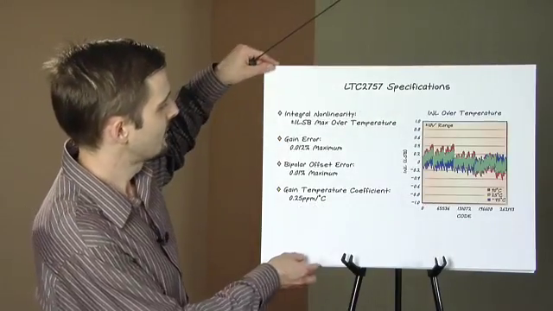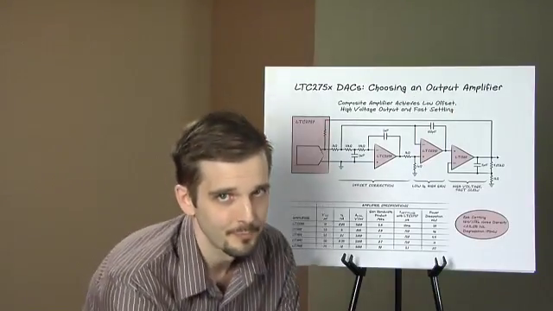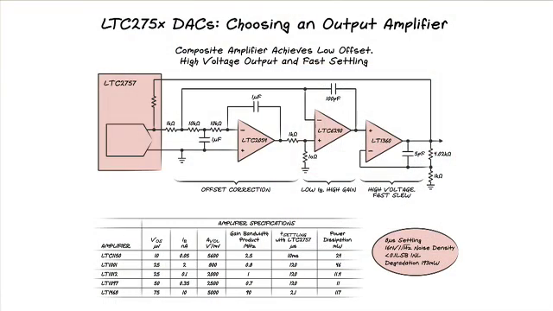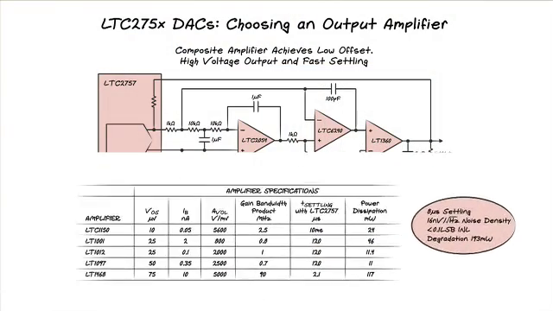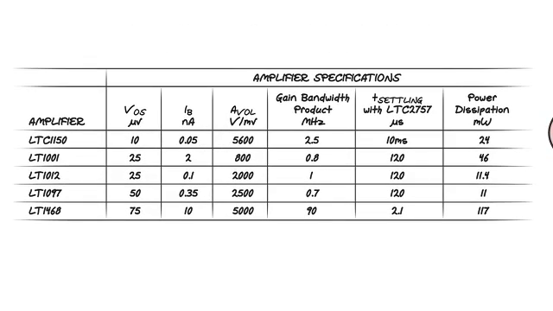Now let's talk about how to get the most out of this outstanding device. An R2R DAC requires an amplifier to convert the DAC output to a usable voltage output. Here's a short list of amplifiers that are suitable for use with the LTC2757. The LT1468 is our workhorse amplifier for 16-bit applications and it's still appropriate for use with the LTC2757 when fast settling is required and when the amplifier's offset can be nulled out.